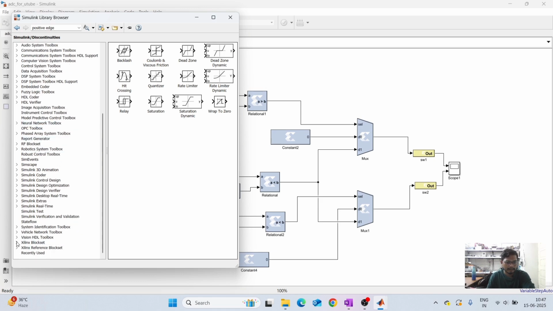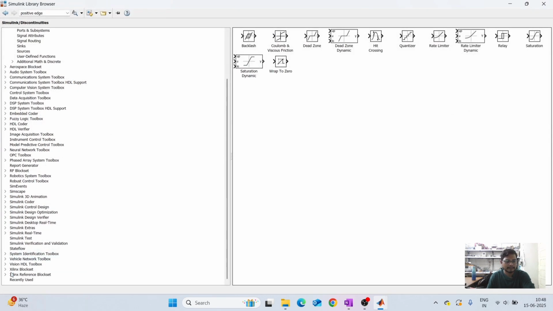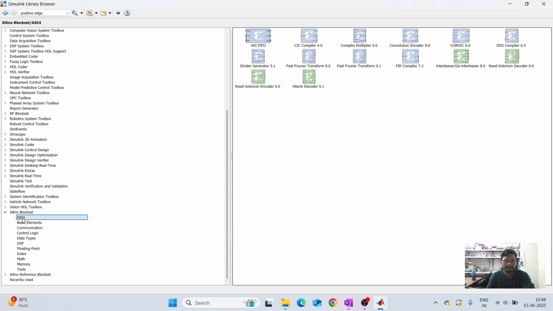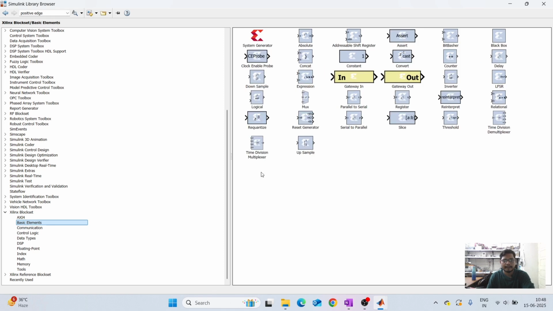In the left bottom corner you can see the Xilinx block sets. I am zooming in. In the Xilinx block set there are different types, where the first is XE4, and you can see different types of blocks, such as the basic elements block.